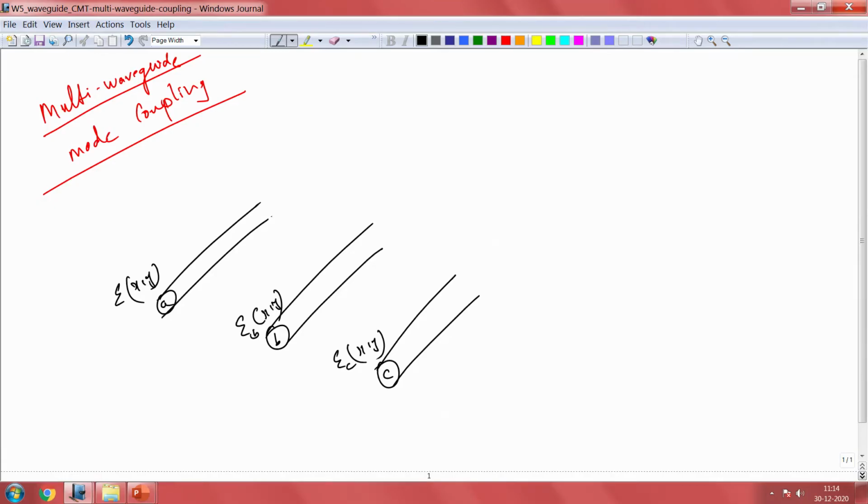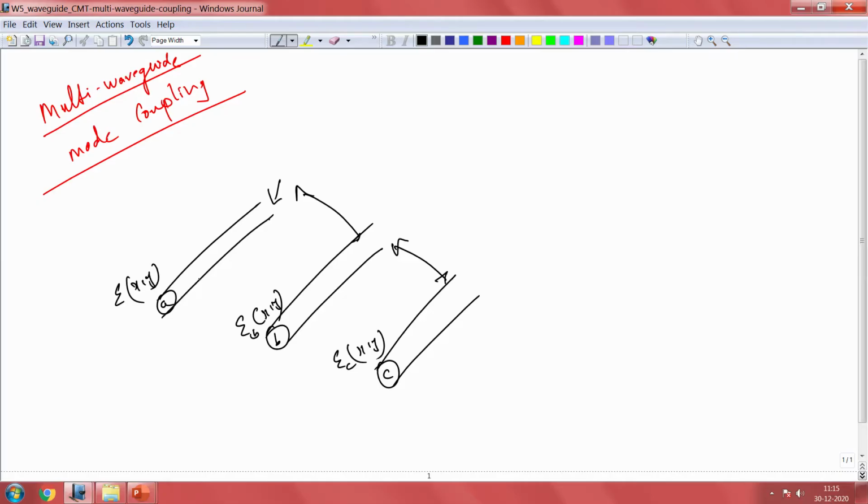So, we just saw how one can understand coupling, but now we are talking about how the energy could be transported between these waveguides. We already know the coupling formulation, that is, how one can formulate the coupling between two different modes. Now we have multiple waveguide structures that need to be solved. The way to do that is by dividing it into a combination of single waveguide systems. That is what we actually did here.